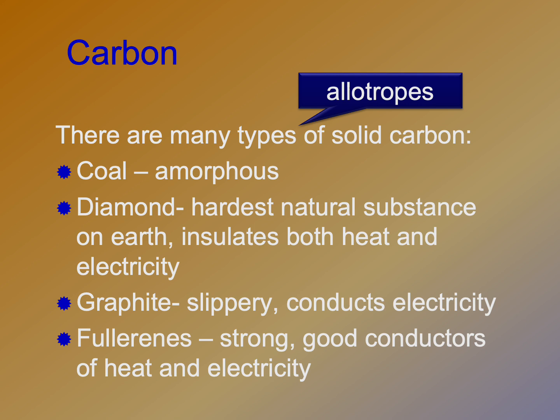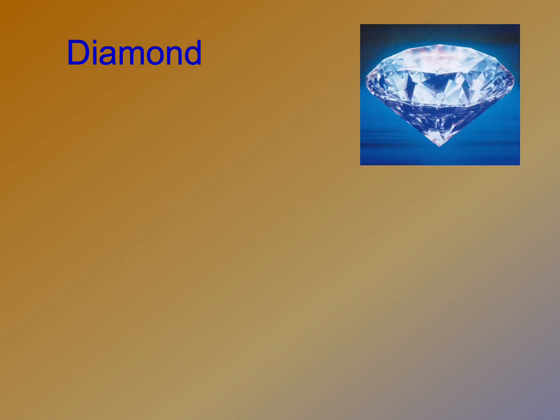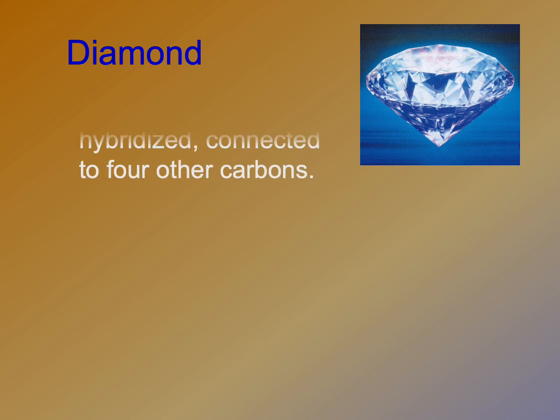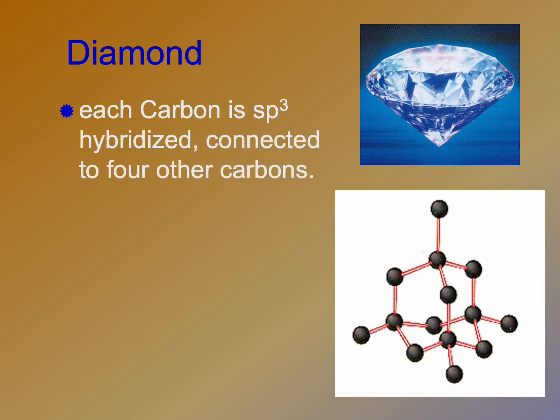So looking at diamond, whenever we look at the diamond structure, you have a carbon attached to 4 other carbons. So each carbon is sp3 hybridized and connected to 4 other carbons. But then all of the other carbons are attached to additional carbons to make these large structures. Because there are so many covalent bonds, we have a strong array of those sigma bonds.